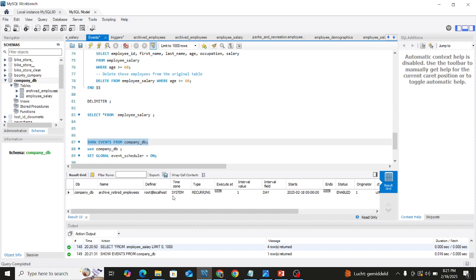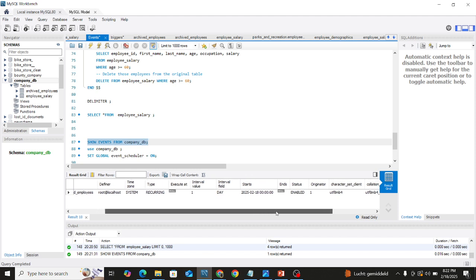We have the definer, the time zone, the interval. You notice that the interval field is in days. And we are told that this will start at 2025 February, date 18 at time 0000, which is midnight.